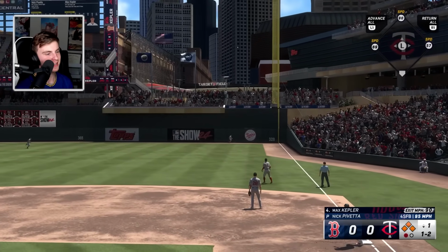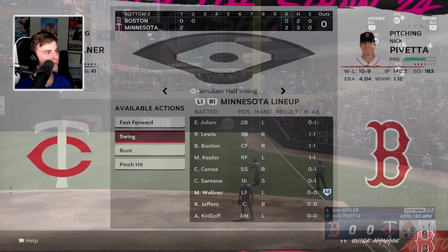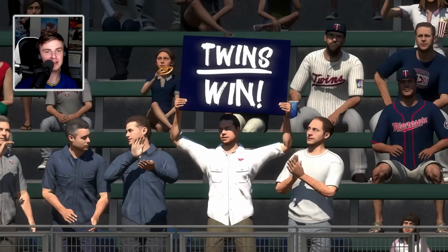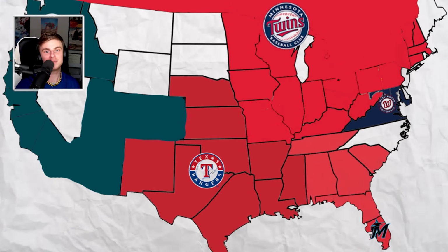one into right field, sending this all the way back to the wall where it's not going to be caught, and that's going to score 2 runs. Minnesota absolutely dismantled Cincinnati, and this looks like the same story, as the Red Sox were completely overwhelmed by this offense, and the biggest territory on the map just got bigger.